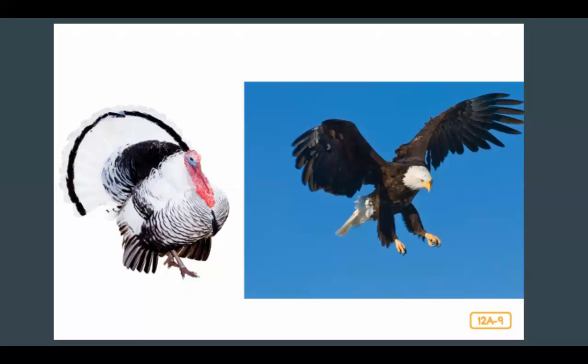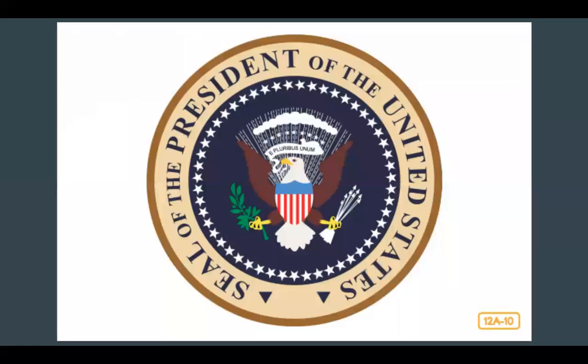As there was not much time, the men only agreed on part of the seal that year, a statement that read E pluribus unum, which in Latin means out of many, one. They chose this saying because they were making one nation out of many separate states. Let's look at the next picture.